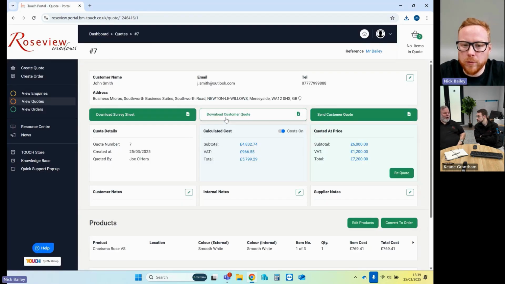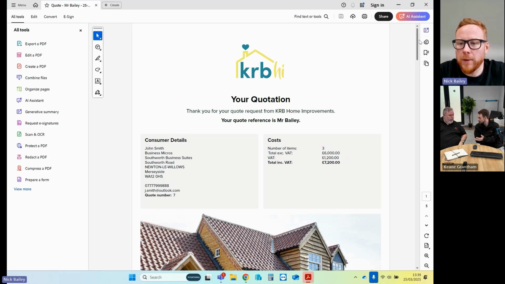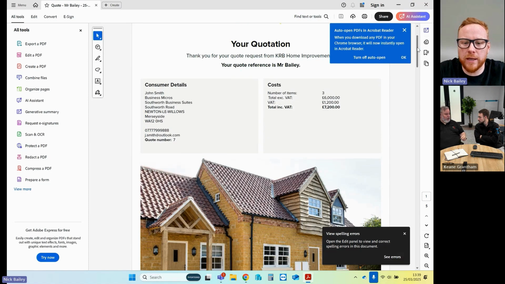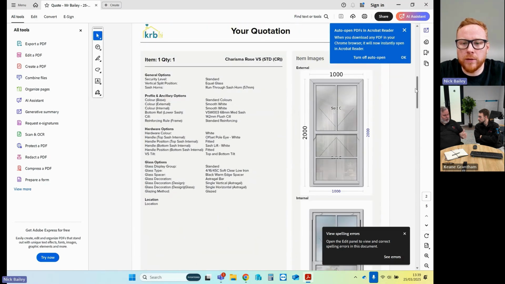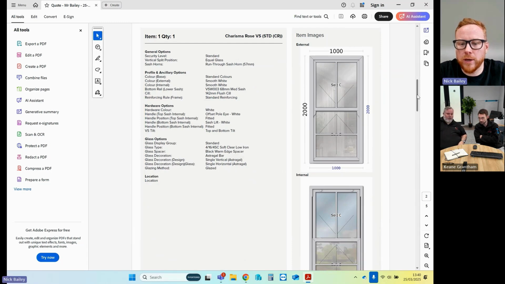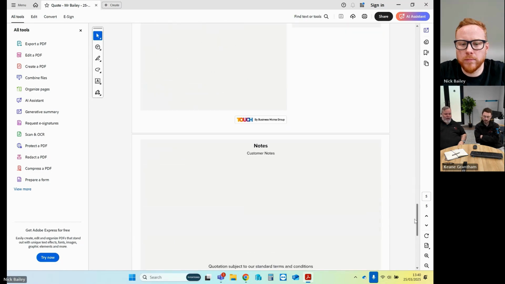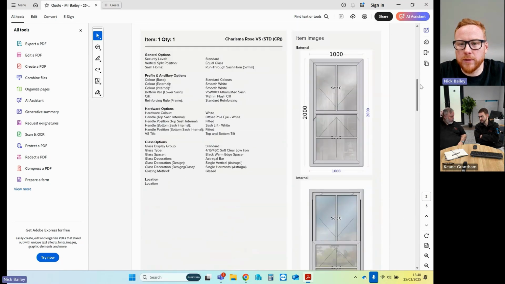You can download the customer quote. So before you then send it to the customer, or perhaps you want to download it to email it to the customer. And again, this will then sit in your downloads. And having used the custom styling, it will have your logo, customer's details, the imagery that you have uploaded, and again, the specification of what you're going to be providing to that customer. Of course, any customer notes that we've entered on that previous page would then appear here. And then the final image there at the bottom.